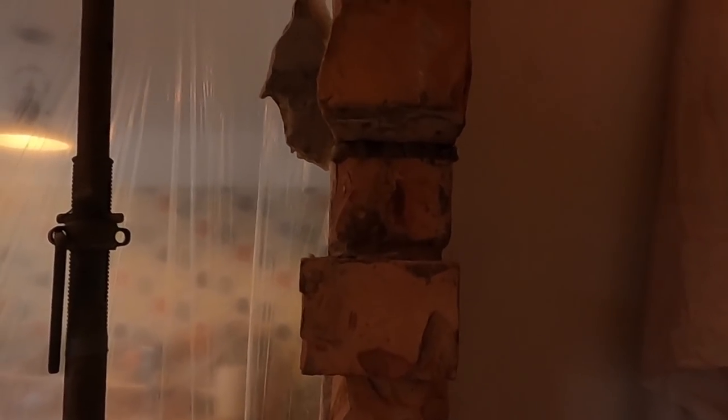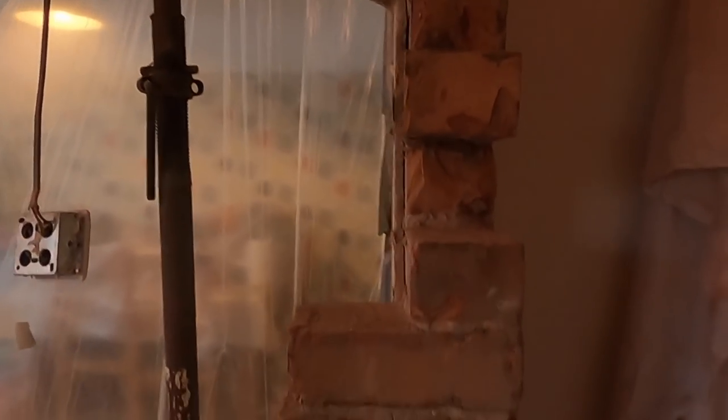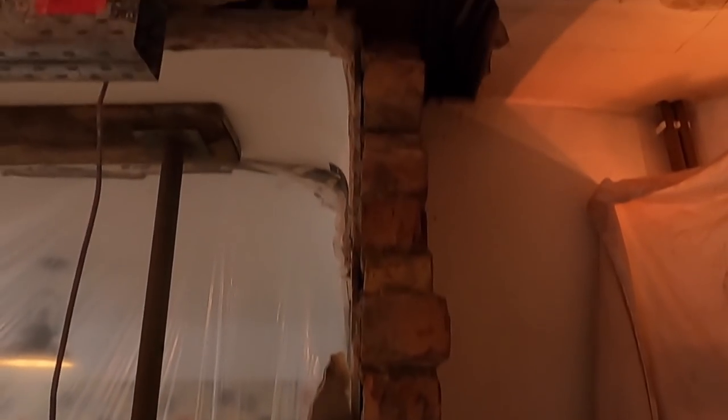So what I've done is I've took all the halves out so we can bond this in, make a nice straight, nice strong corner, and then we can put the pad stone at the top, drop our steel in. So just getting sorted out and get this bricked up.